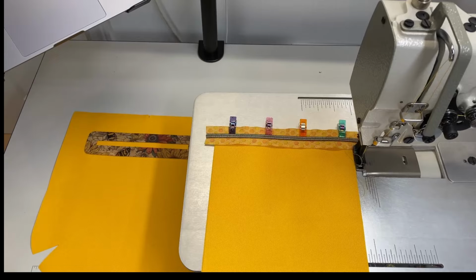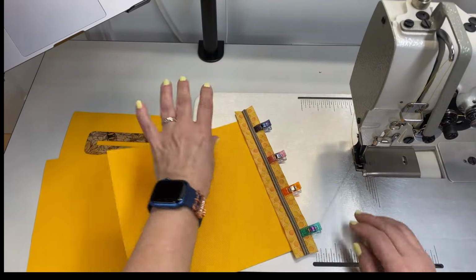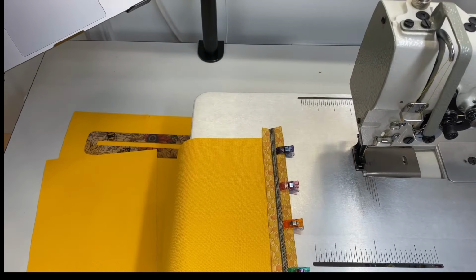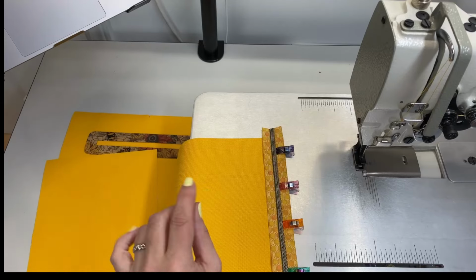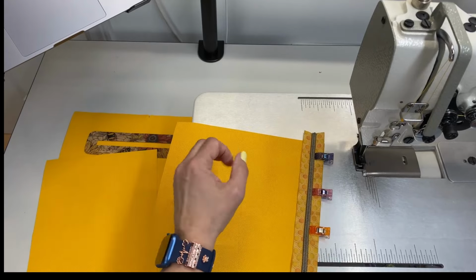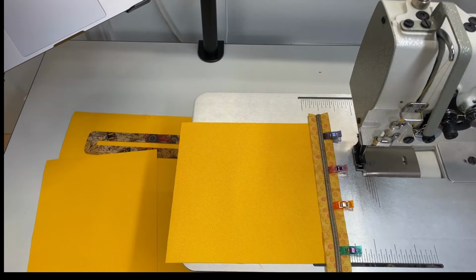All right, we've got the rivet on. It's all set. So now we're going to move on to the zipper pocket. As I mentioned before, this is an additional thing that I add. I like turning my bag through the base, the interior lining of the bag, and then I close the lining through a pocket. I feel it gives it a little more storage space too. So I decided I was going to add it.